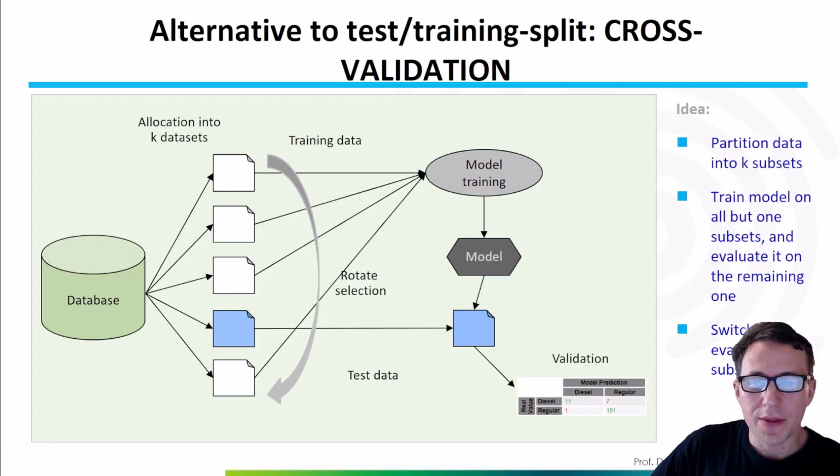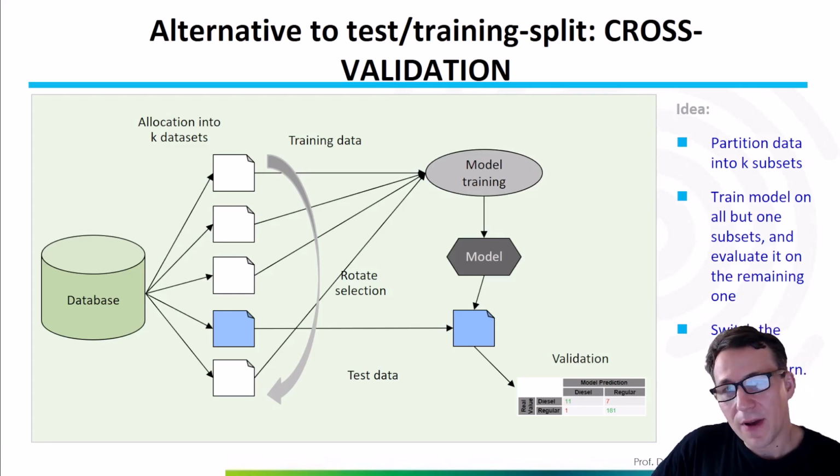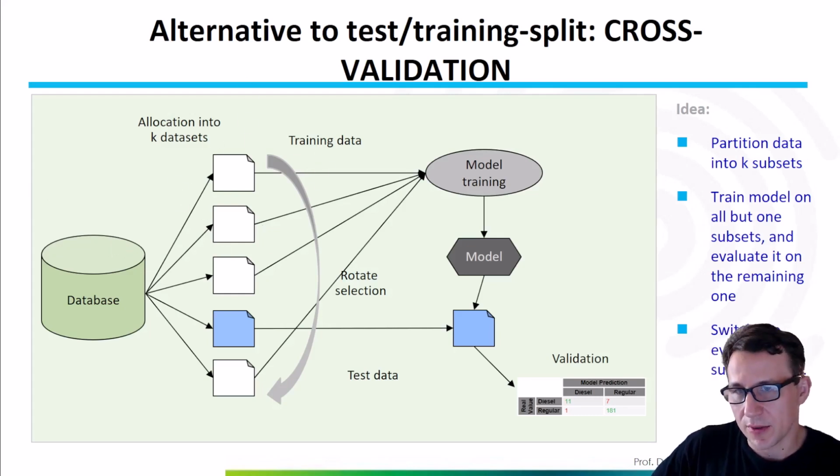And well, the downside is that now you have to train your model 5 times. So it's a little bit more compute intensive. But with modern CPUs, you can parallelize that task quite easily. So that's the basic idea. You can do 5-fold, but more commonly it is to use 10-fold cross-validation, which means you train your model 10 times and you use 90% of the data for training and 10% of the data for testing in each fold. But at the end, you average all your 10 performance evaluations of your 10 folds in order to get a performance evaluation on the whole data set. So this is how you make better use of your data.